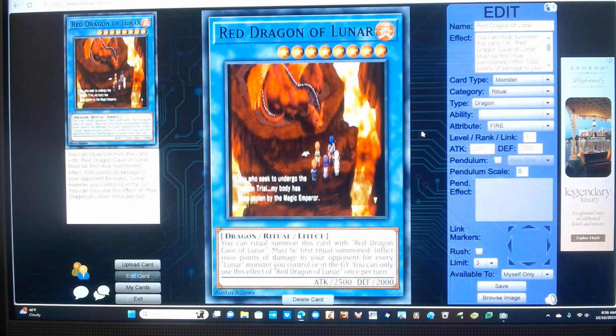Must be first ritual summoned. Tiny, get off my shoulder. Inflict 1,000 points of damage to your opponent for every Lunar monster you control or in the graveyard. You can use this effect of Red Dragon of Lunar once per turn.